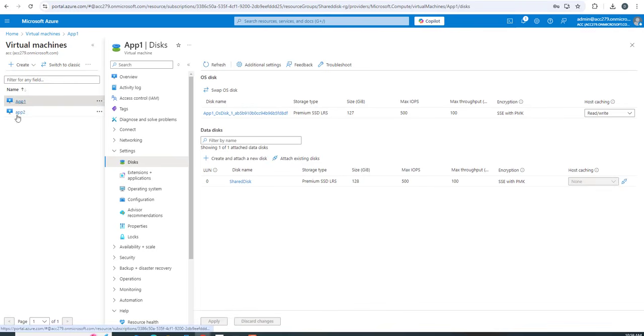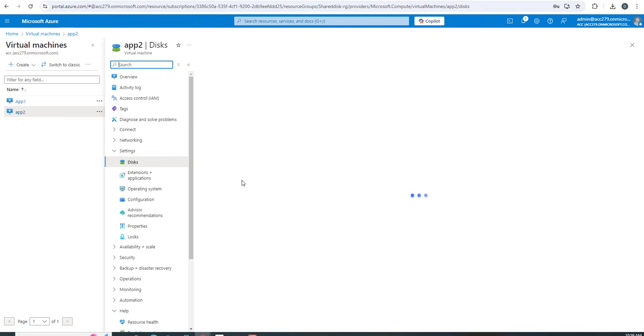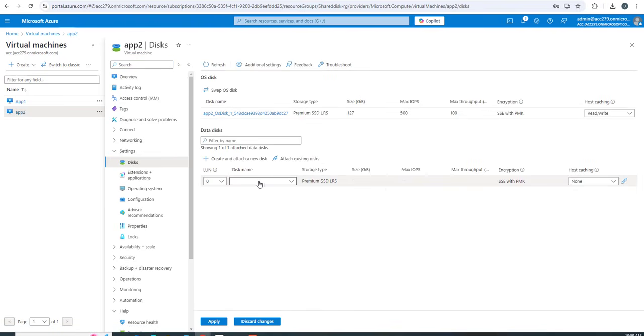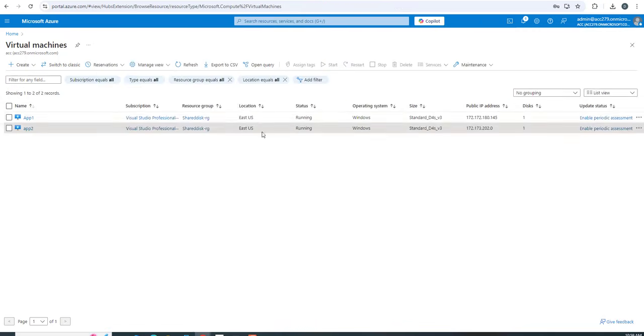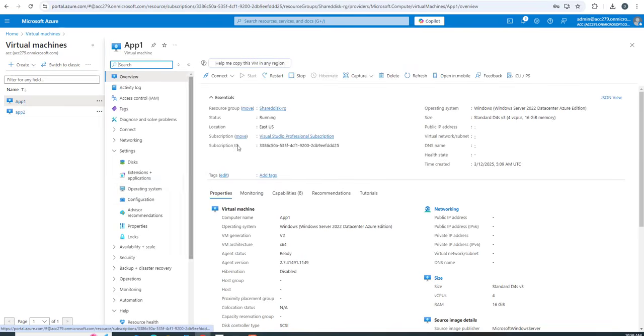Now let's go to app2, Disks, attach, apply. OK. This is how you can attach it. Now let's jump into the machine and see if we can initialize and attach this disk.